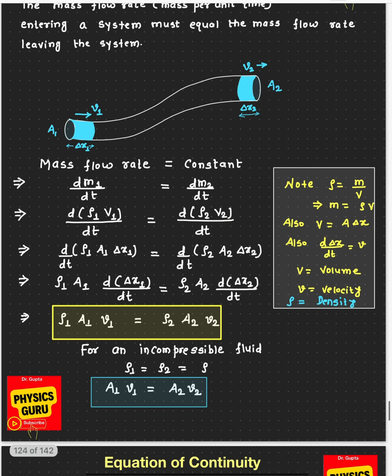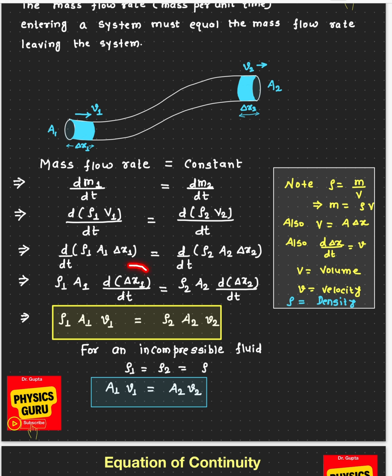And now if you look at the density and the cross-section area here, it does not fluctuate with time. It's a time independent function, so I'm taking it out, because as time passes by, the density and the cross-section area do not change, so I'm taking it out. The same thing on the other side.